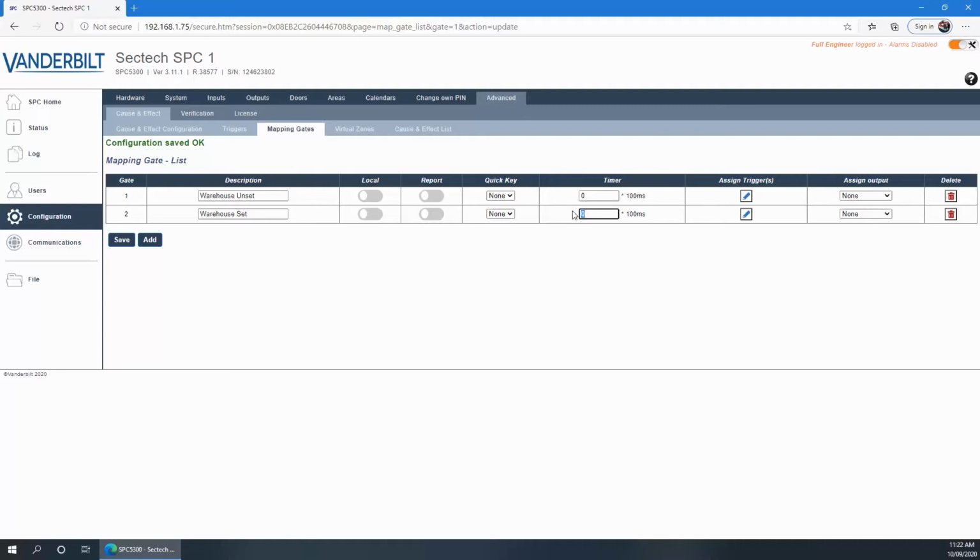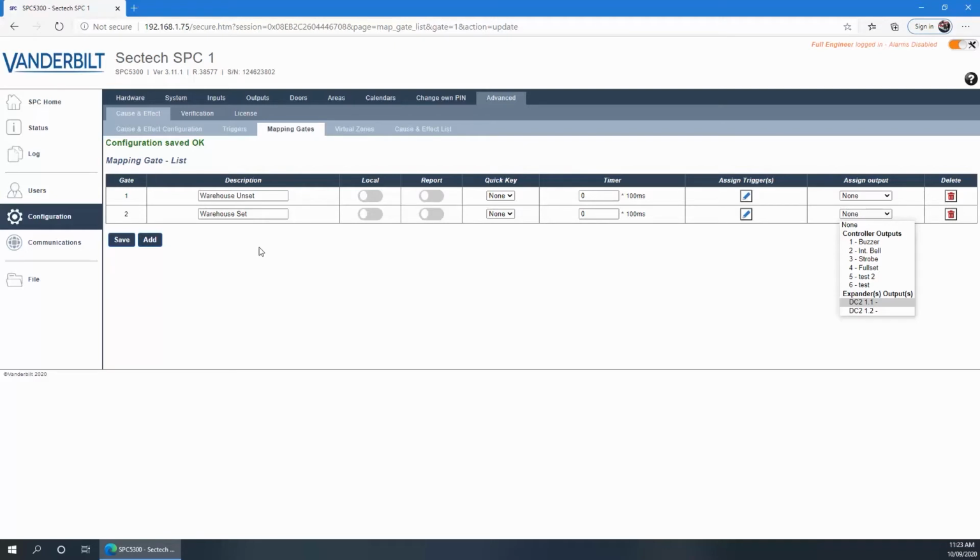In our case, both of the mapping gates that we've set will turn on and turn off when a particular function happens. But we could say, oh, geez, maybe I only want the arm light to come on for 10 seconds and then it will go back out. So they know that they've armed it from the reader, but then it goes back to its normal state. We could put a time in here and then change our trigger so there is no off time. It will be timed rather than controlled.